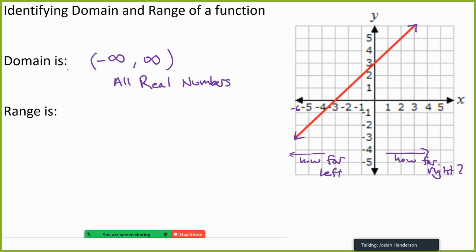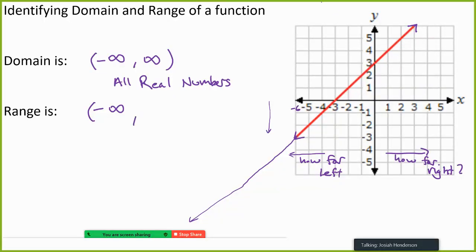Now we're going to look at the height of this red line, meaning like how far up does it travel? How far down does it travel? So looking on the left side of our picture, and I'm looking at it from like an up-down mindset, if my red line continues out of the screen here, look, it's going down, down, down, down, down forever. So our range, it goes forever downwards, so negative infinity again.